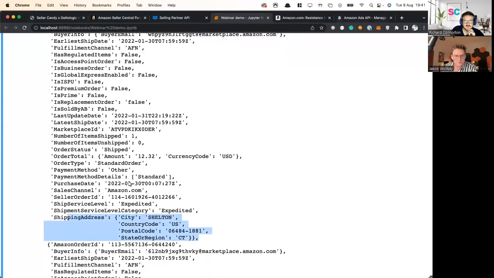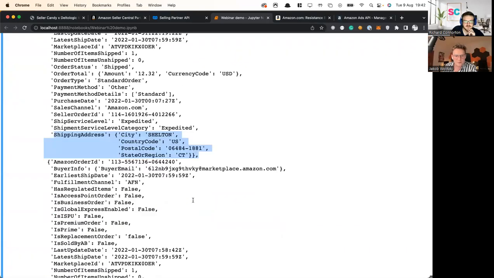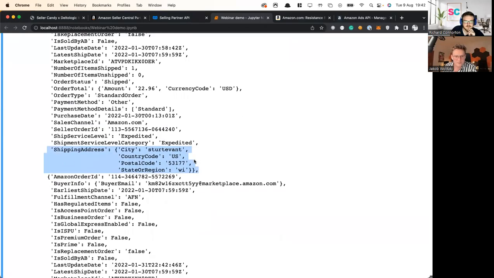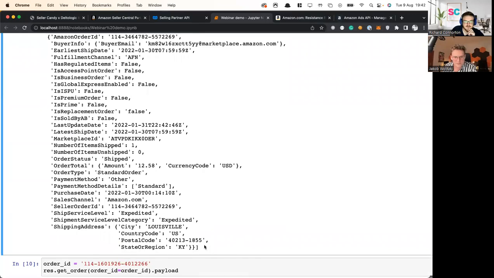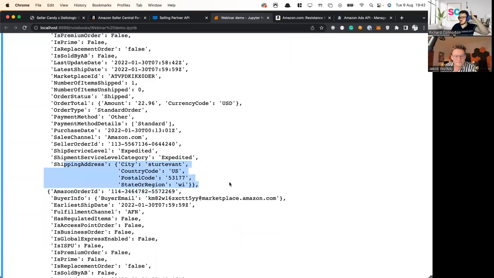Question. Actually, did they? Last time I was actually gathering orders. No, you have the shipping address. I don't know if it's complete, but just to show you here, you have the shipping address, city, country code, and postal code. Let's go to another one again. I'm not sure if it's full. I believe it could be cut, but yeah, it cuts off the actual street address by the look of it.